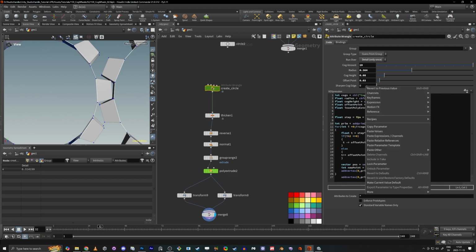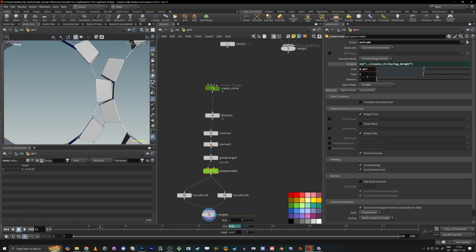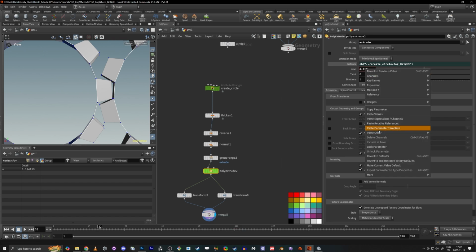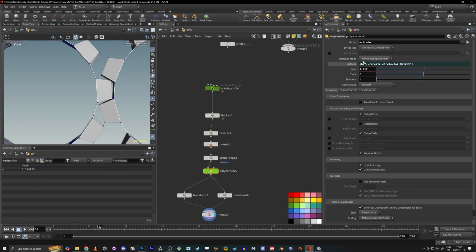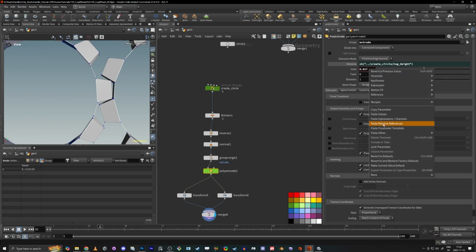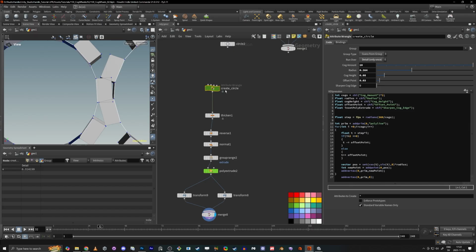So I'm gonna copy this one, copy the parameter, and I'm gonna paste it in the poly extrude and paste it in the inset. That's something worth noting, do paste relative reference. So now we can control everything from this node. So we do a little bit, let's see here, like this.